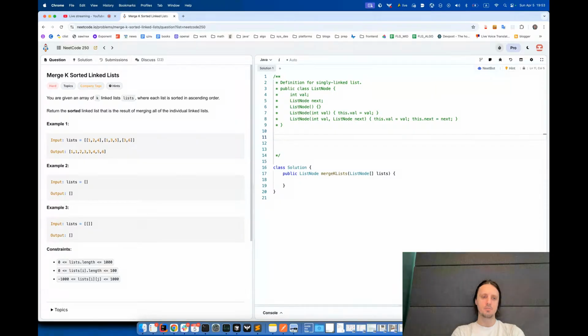So first of all, maybe we can create from this list that we have here an array list of pairs where we have an index and a pair.